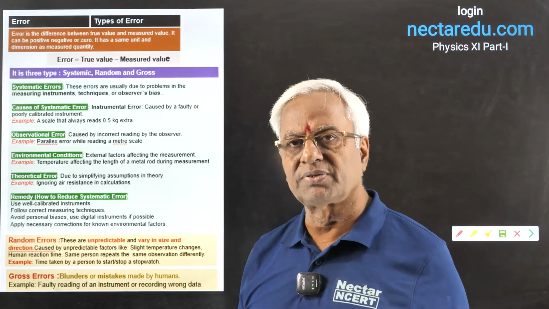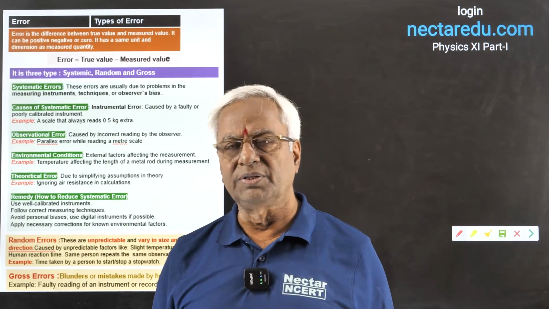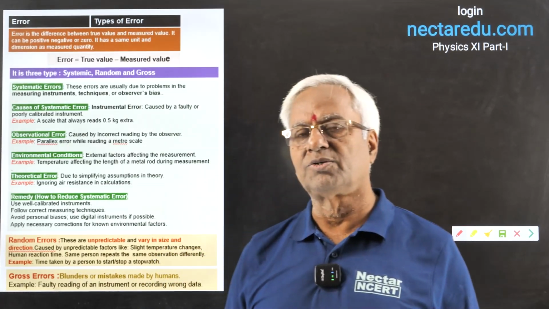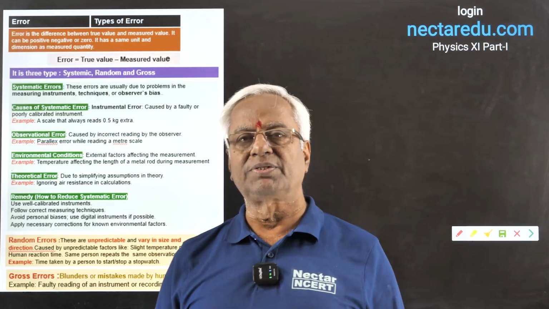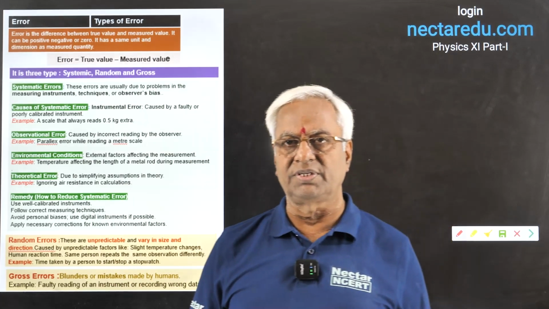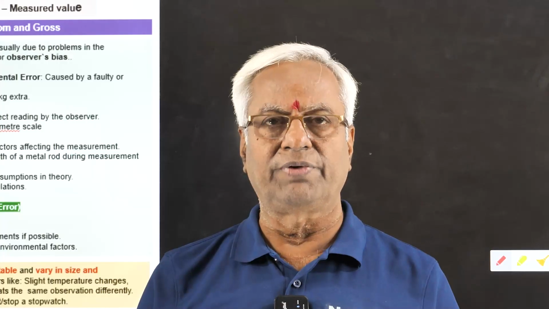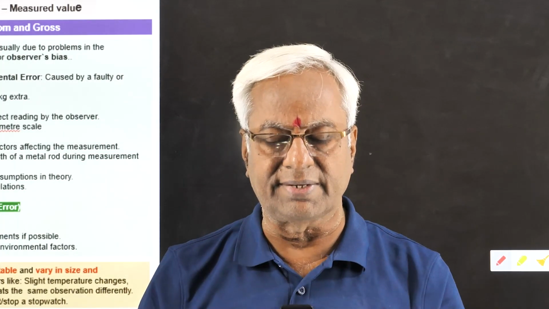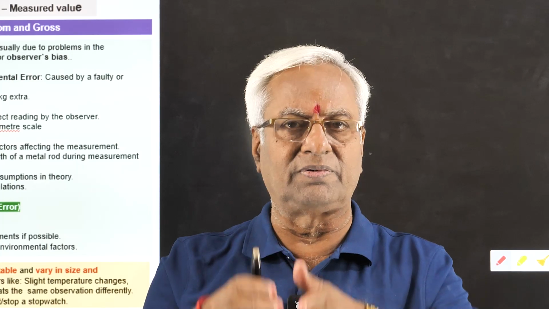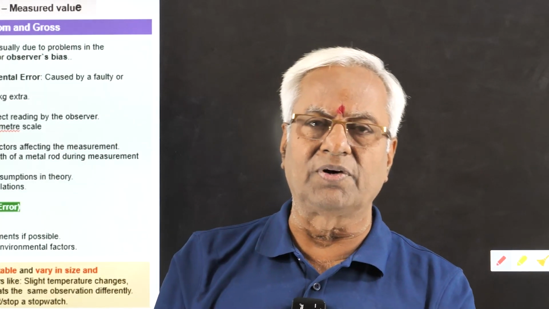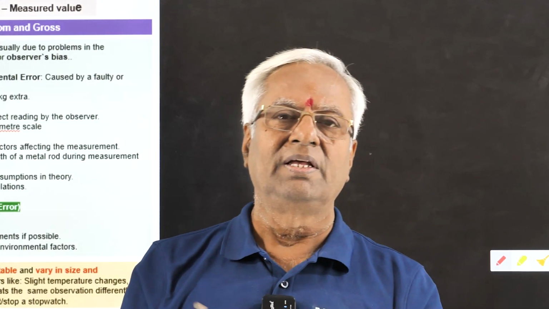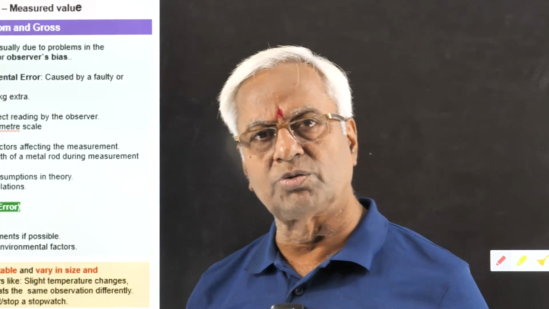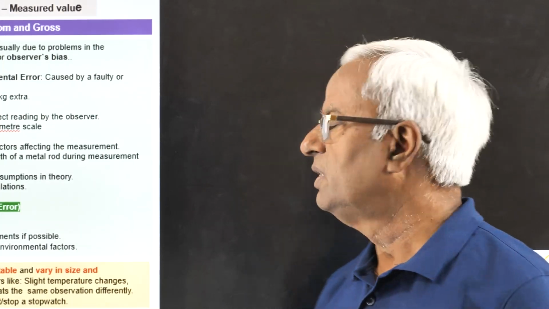If you have some personal bias or you are in the habit of taking the readings to an approximation, then obviously it's observational error. The method of reading some scale is just vertically above, like when you are reading an optical bench, you are supposed to have your eyes exactly vertically above the reading or division. But if you are a little inclined, then you are committing the error that's known as observational error. This also could be removed by taking precaution.